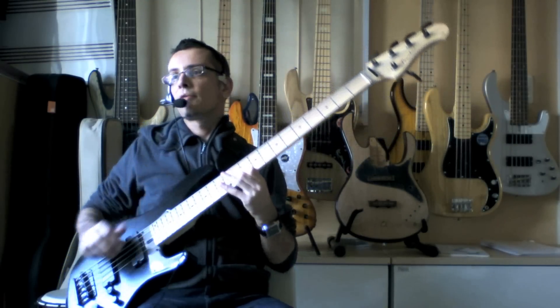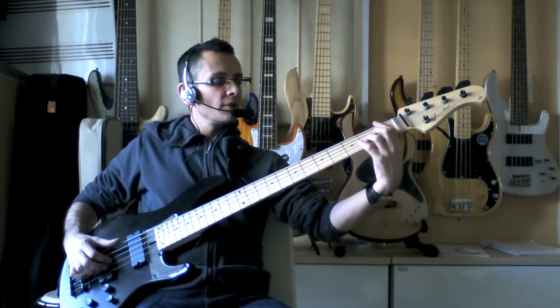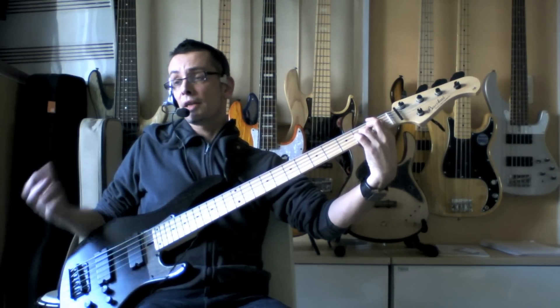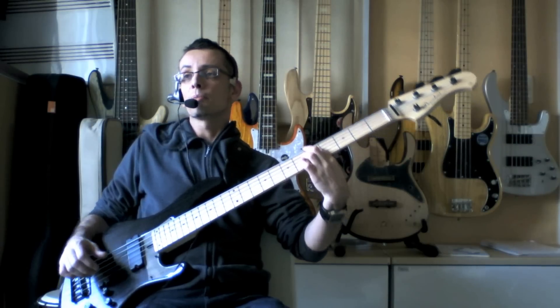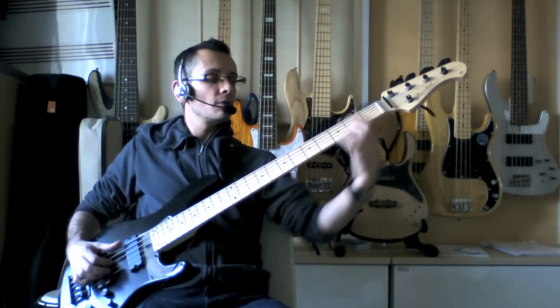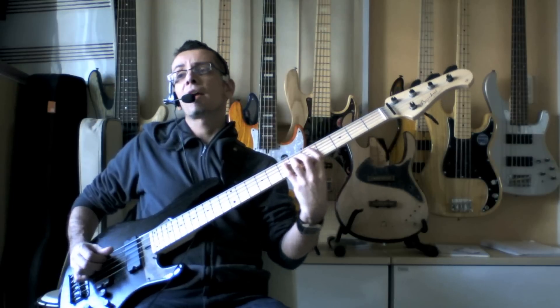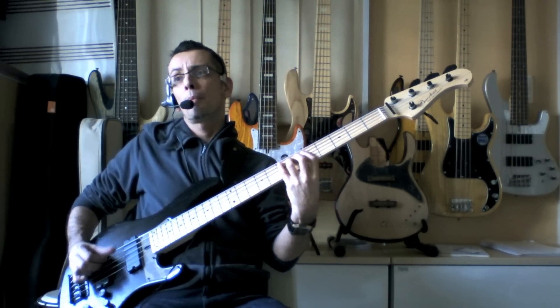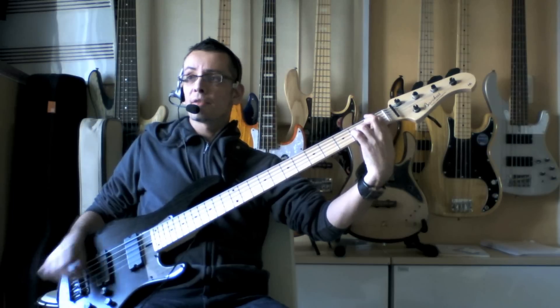It's not that difficult, and what this teaches you is — first of all — some chords, how to play tenths, which are an essential part of learning the bass I think, and it also teaches you some of the scale fragments between them. So let me first of all take you through the tenths.